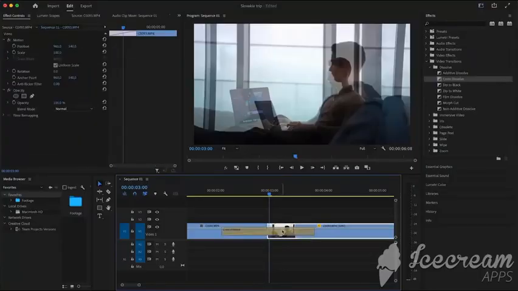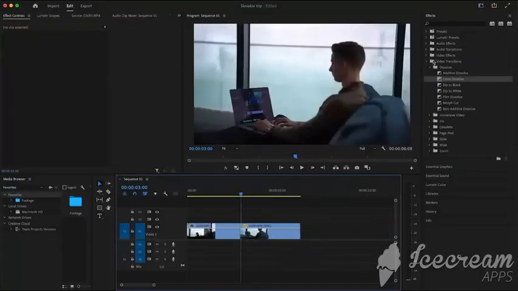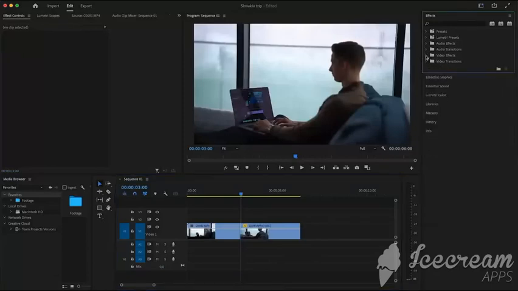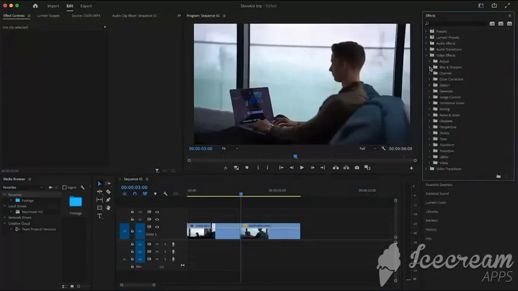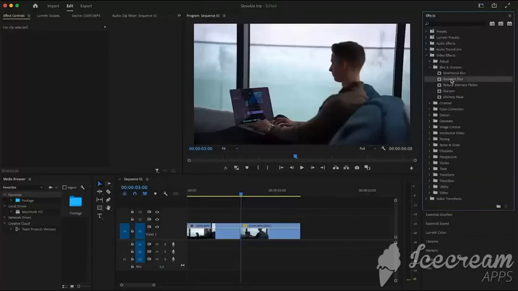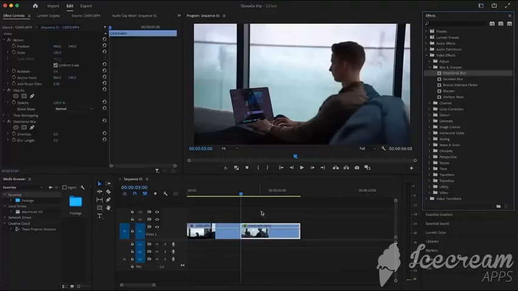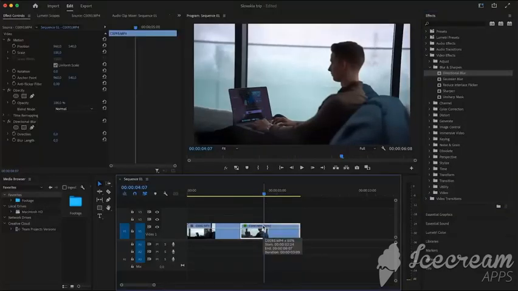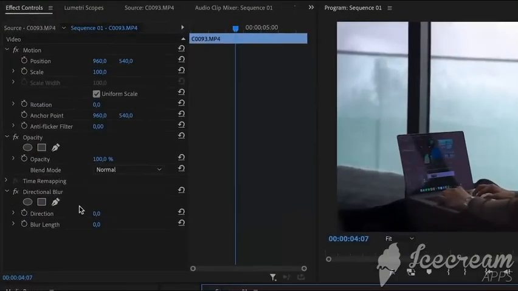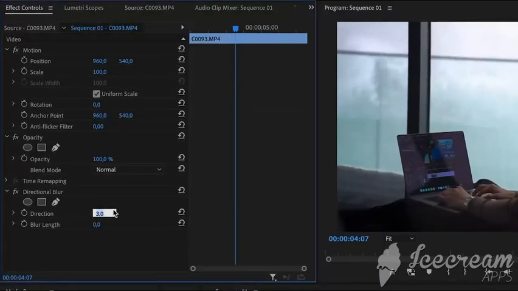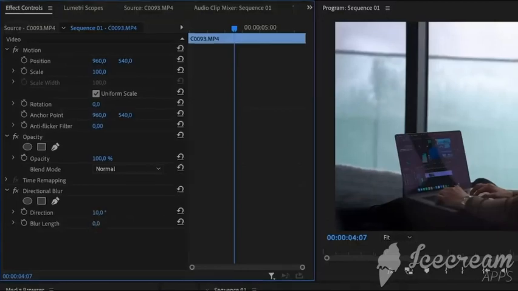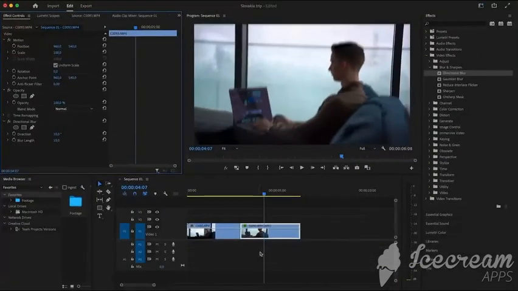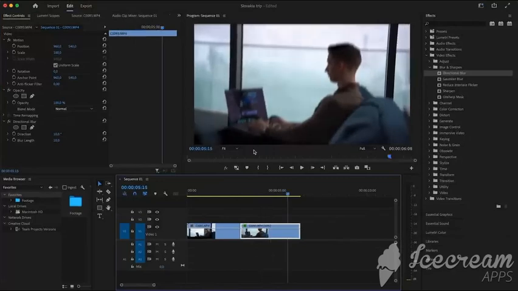Now, if you don't want to add the transition, but you want to add an effect, you are also in the right space. Just come here to video effects and select the effect you want. For example, I want to add a blur to this, so I'm going to add this directional blur, let's say, onto this clip. And then here you can see nothing really changed yet, and that is because you need to come here, select the clip, come here to the effect controls, and you can see I have my directional blur right here. And if I change up some of the settings of that here, I can probably make it blurry just like that. You can see that is it.